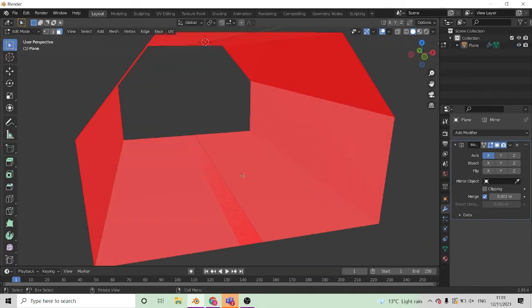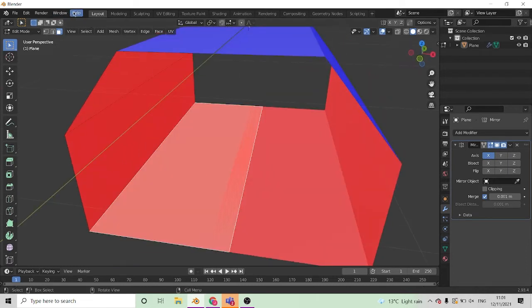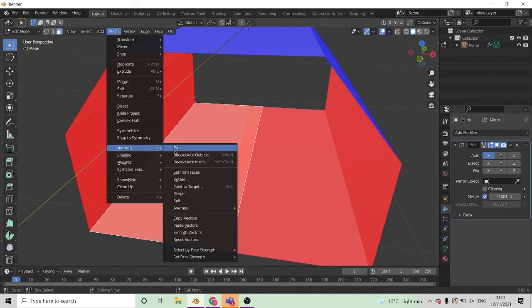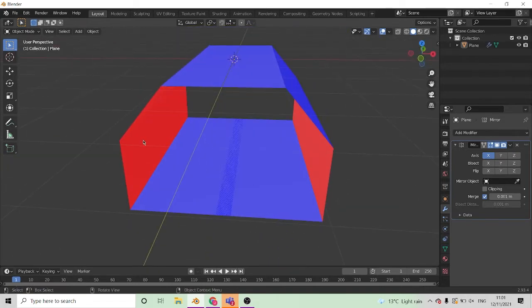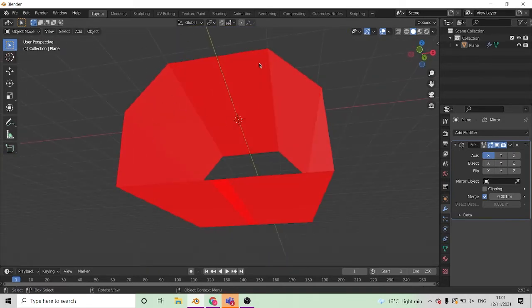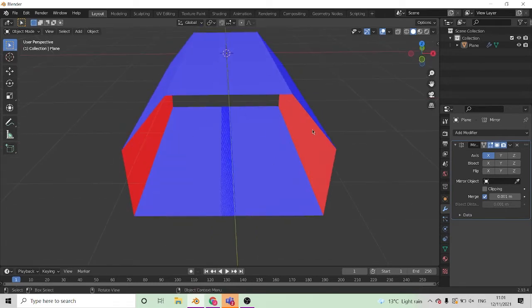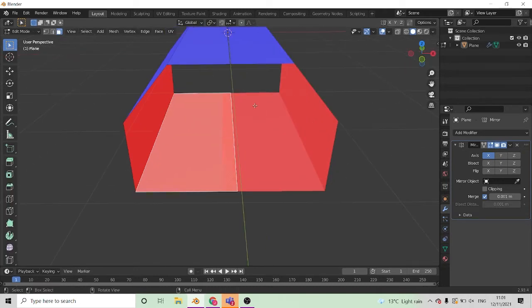If I wanted to have this side the other way around, I flip that. But now, if I was looking at it from this angle, I'd look under here and I wouldn't be able to see this right now in a game engine. Flip it this way, I'd be able to see all the blue, but you wouldn't be able to see that, so it's invisible.